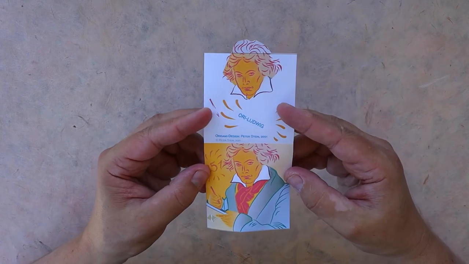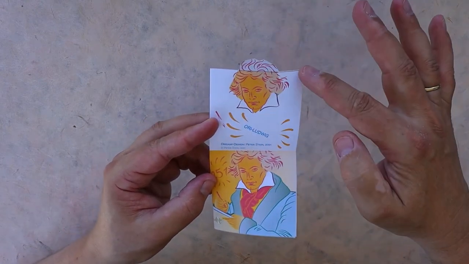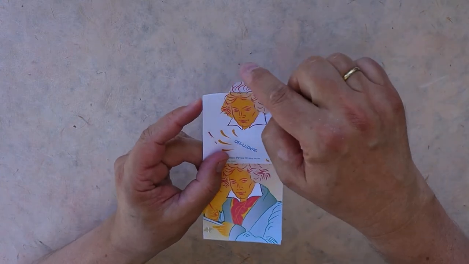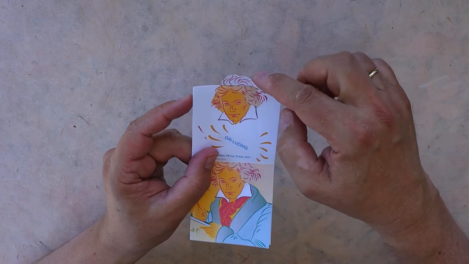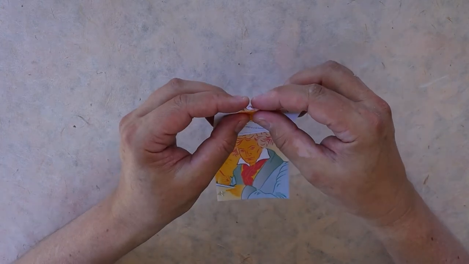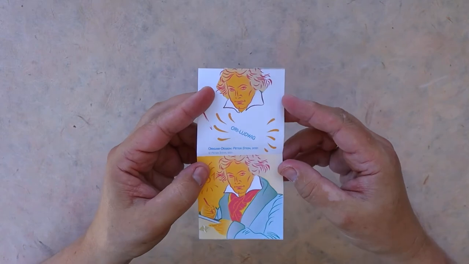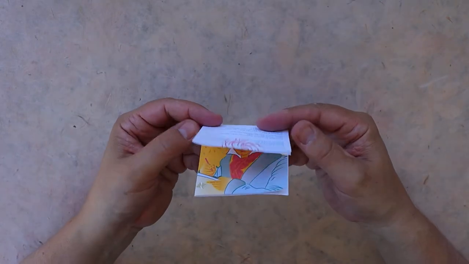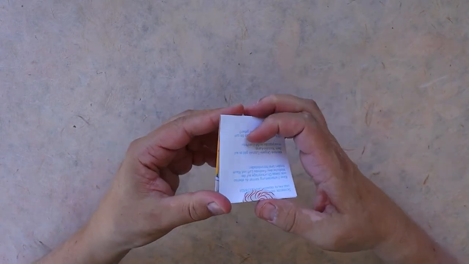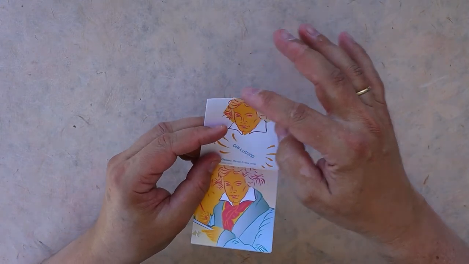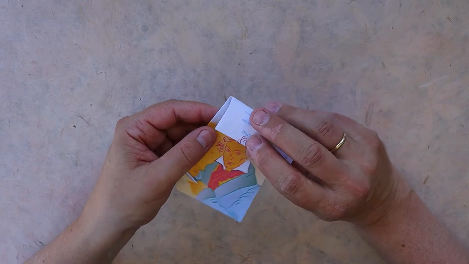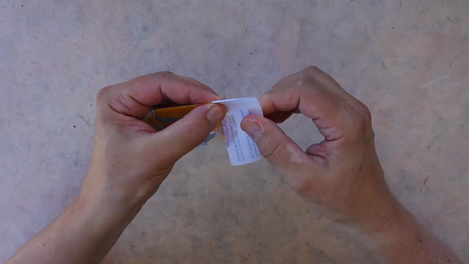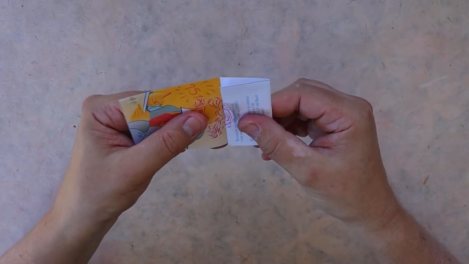Like so and unfold, and then fold the upper edge to the middle crease. By the way, I just cut out the hair there, but if you just cut square then it looks like this - I think that's also very nice. So then you fold the upper edge to the middle crease like so.